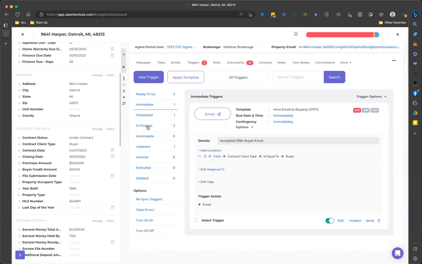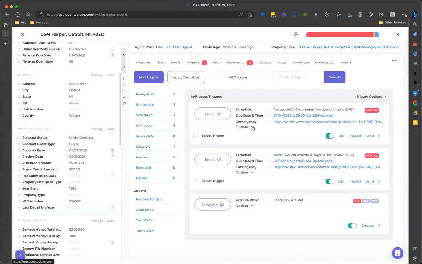Because they're just going to sit here in process. So if you want to combine some of those at the beginning of the transaction, you kind of have to think it through. Let's just pretend that an inspector went out to the property and finds a well that we didn't know about. The listing agent didn't list it.